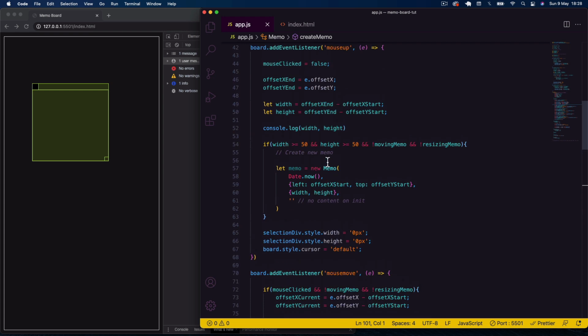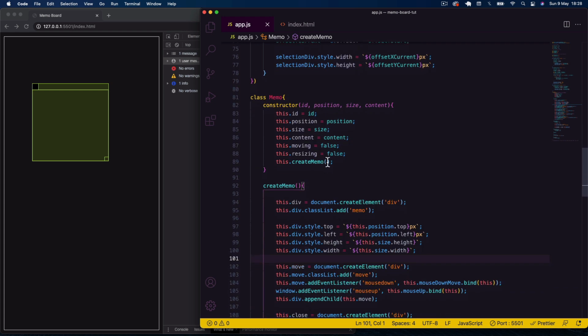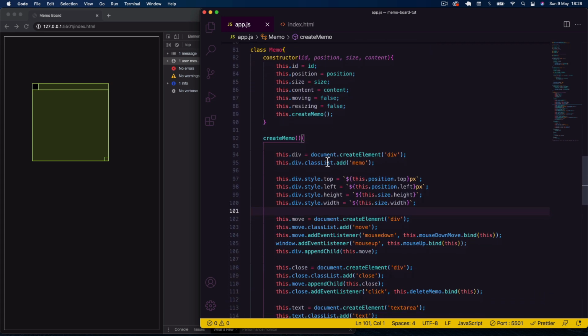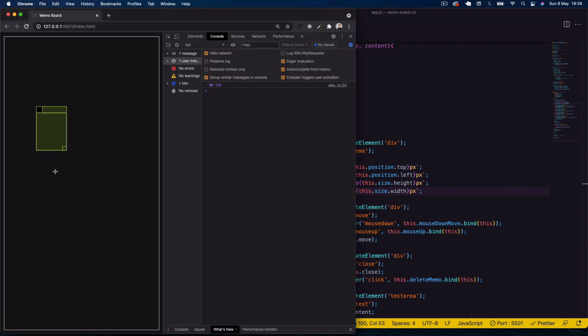Width and height. Again, we didn't have pixels here. Silly me. Okay, that's better.